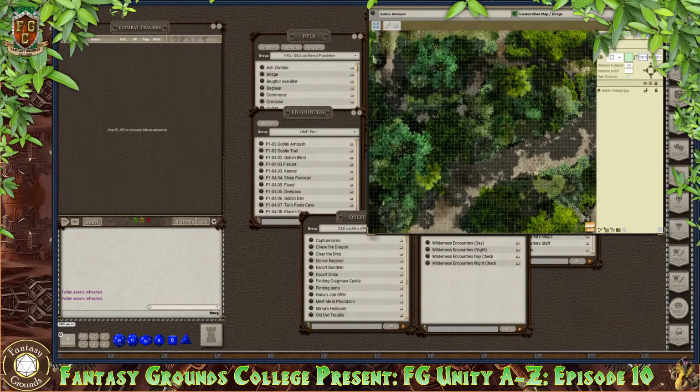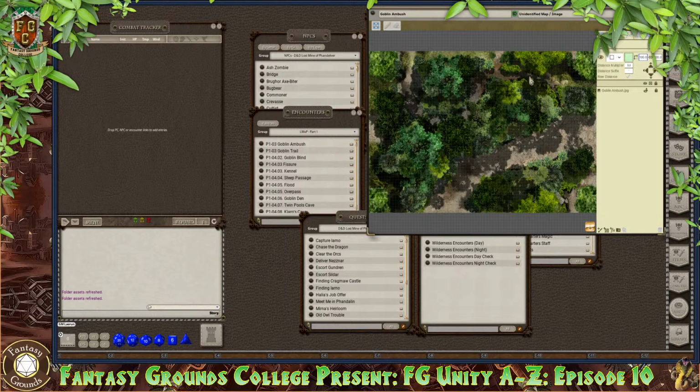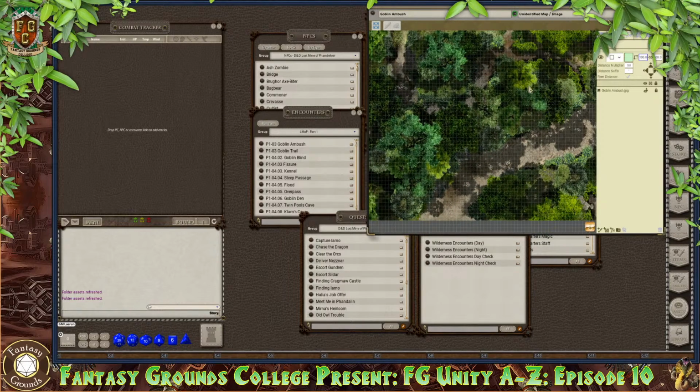Zoom to fill tries to fill every last square inch of viewable space. Zoom to fit will actually place it in regard to the dimensions. So that's all you need to know right off the bat for a map. You just slap a grid on it, adjust it the way you want it, and call it good.